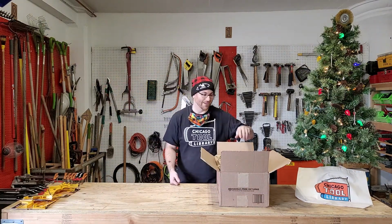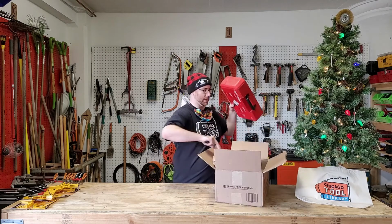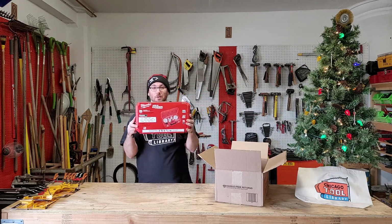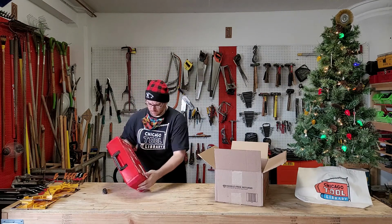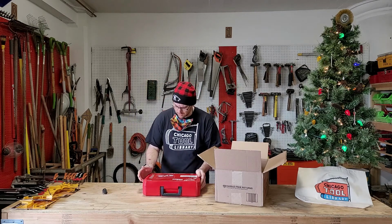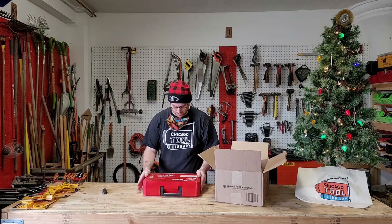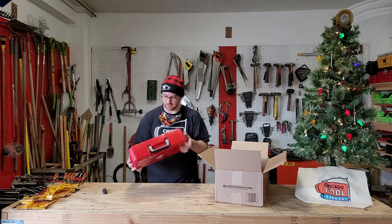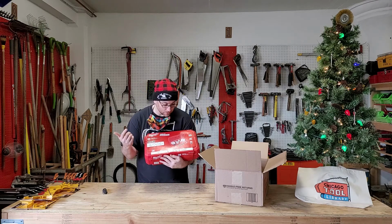All right. Let's see. Next on the list in this bag, we have our hole saw set. So we have this nice Milwaukee hole saw set. We discovered that hole saws are surprisingly expensive. These usually are like $100 to $150, and we saw it on sale. And we know a lot of members have been asking for it, so we have a nice set of hole saws.